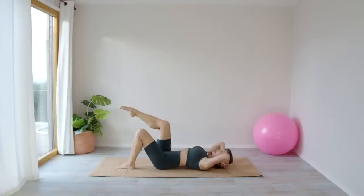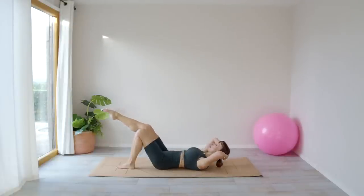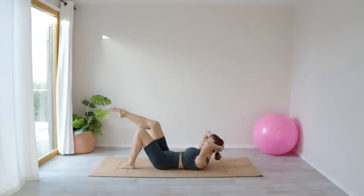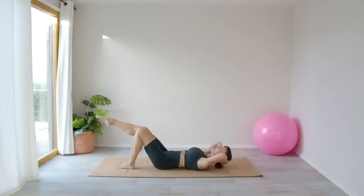And as you breathe out, I want you to bring your head and chest up, okay? So we're now looking straight ahead, all right? And we've got a nice stable core here. Now, as you inhale, I want you to reach the leg away and the chest back down. Exhale, I want you to bring everything up and try and bring that knee in a little bit more without your pelvis tipping. So inhale, reach away.